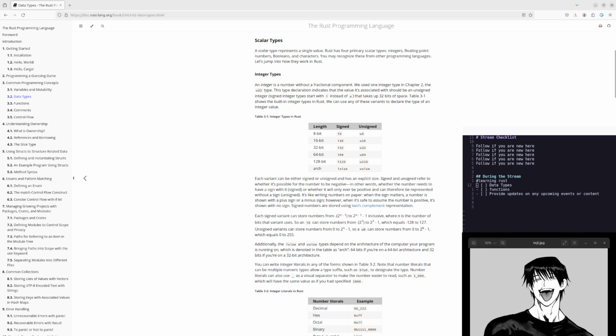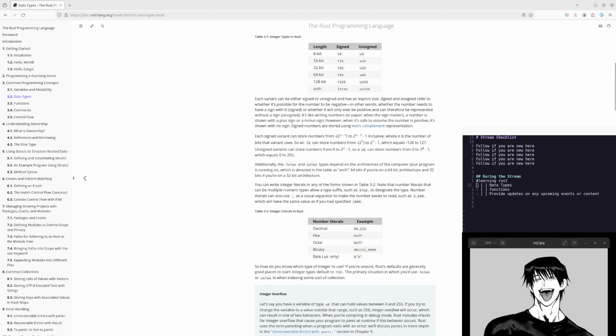Okay. Signed numbers are stored using two's complement representation. Sorry, my reading is not that good. Each signed variant can store numbers from minus 2 power n minus 1 to 2 power n minus 1 minus 1, inclusive.